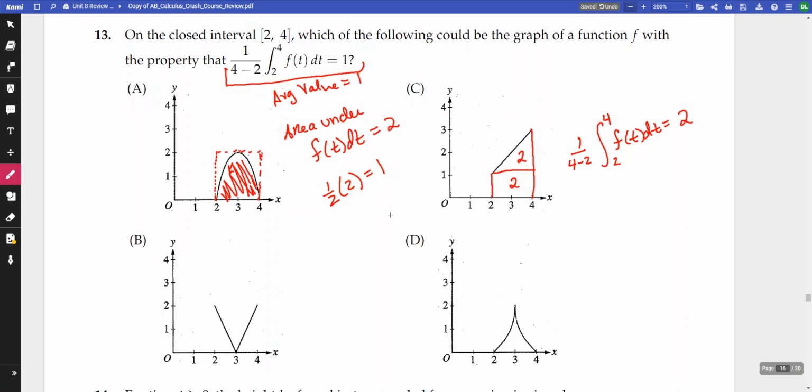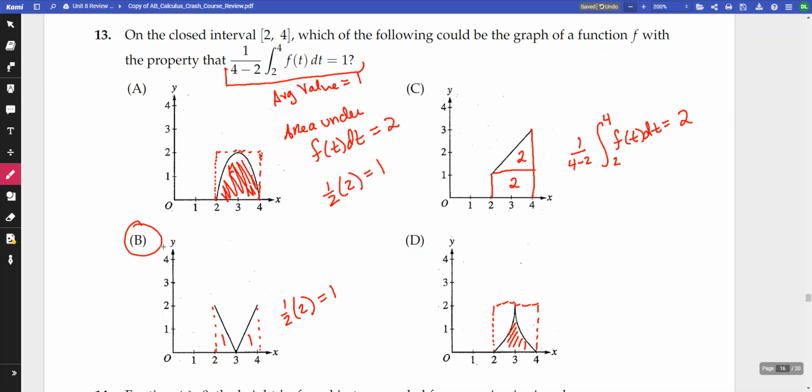Then let's consider our next ones, right? Let's say over here, well, this one seems like I can kind of draw a box on here as well and say, hey, the area of that box is 2 by 2, which is 4, and then this area seems to be less than half. And then let's come and look at this one. If I come over here from 2 to 4, well, this has an area of 1, that has an area of 1, and 1/2 times 2 is equal to 1. So that one is a function, right?